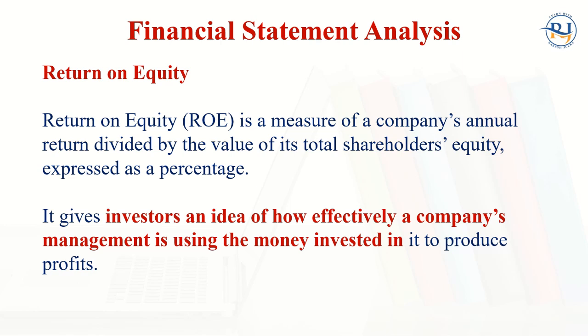So what is the return on equity first of all, which is also known as ROE. This is a measure of a company's annual return divided by the value of its total shareholder equity, expressed as a percentage. And it gives investors an idea of how effectively a company's management is using money invested in it to produce the profit. Because investors are the owners, they are the shareholders, right?